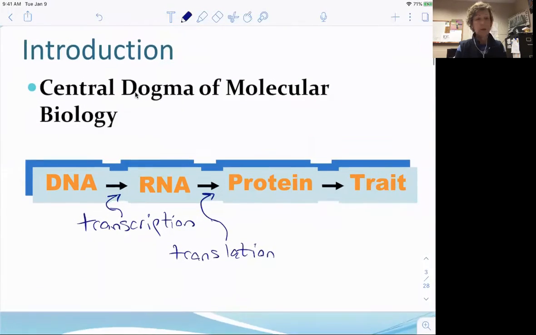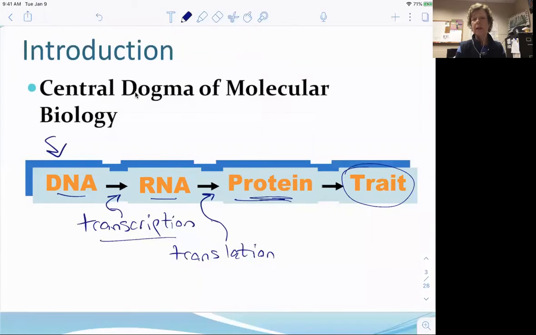So behind everything that we're doing in biotechnology, we are trying to introduce genes into organisms to give them desired characteristics or to produce proteins that have some value. So we've talked about the central dogma or flow of information. So we start with the information in DNA that's transcribed through the process called transcription or copying into RNA, and then RNA is then translated into protein. And once you have those proteins, then you have the particular traits. So we'll be talking about that in the context of what we're going to do with our bacteria in lab then.